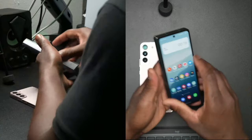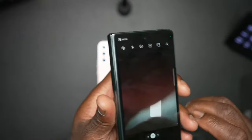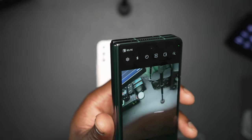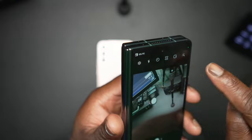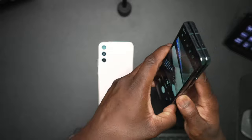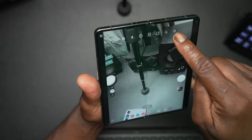Another thing that annoys me is this. When you launch the camera, this flipping selfie button is an absolute joke. It's been a joke since the Fold 2, and it's a joke right now. Samsung, just give us the option to move this flipping selfie button anywhere else where it's bigger and easier to activate. And on top of that, give us the option to activate the selfie for the cover display from in here.